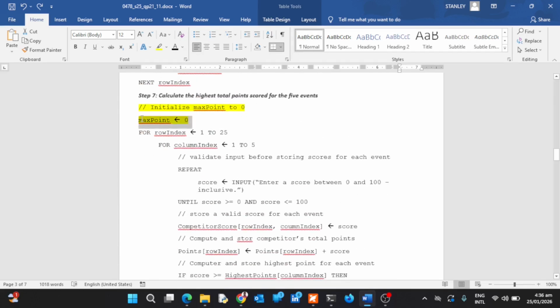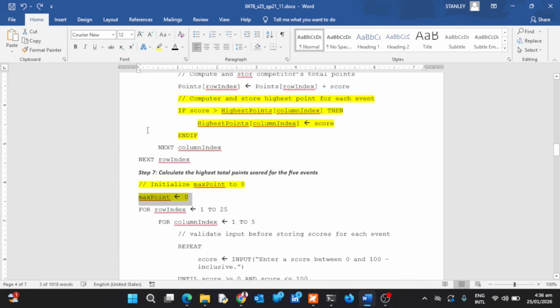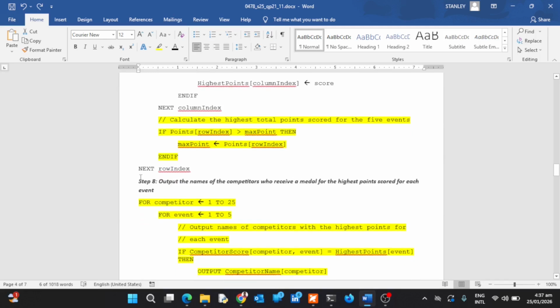Having initialized, we move on to actually catch it. But take note that the position of this initialization is outside all the loops, outside the very first loop, the outermost loop. Then we move on within the outermost loop, just immediately after the innermost loop.